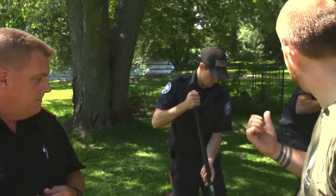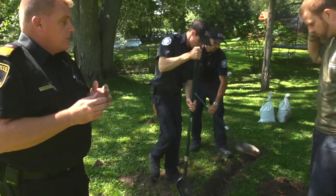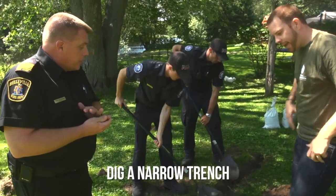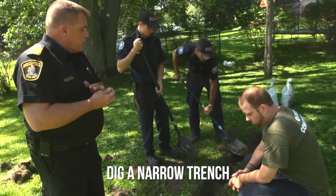Now these poor guys behind us have been digging this entire time. So what are they doing here? Well, there are 3 steps to the sandbag wall. The first step is what we call keying in, or trenching, a fairly narrow trench. It doesn't have to be super deep. Is it as deep as a sandbag? As wide as a sandbag? It's roughly as deep and as wide as a sandbag.